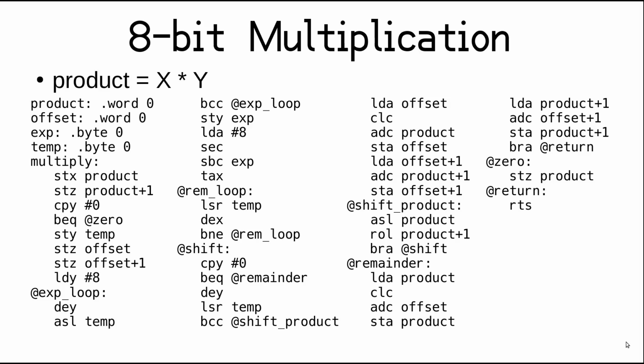But in short, we first put the X value in the product and then check Y to see if it's 0. This algorithm won't work unless at least 1 bit is set, so instead we just branch to the end to simply write 0 to the product and be done with it. Otherwise, we store Y in a temporary variable, which we shift to the left until we find its highest set bit. This tells us how many times we're going to need to shift product before we are done. Then we shift it back to see what other bits are set. As we shift the product, we check to see if the bit for the current power of 2 is set in temp, and if it is, we add the current value of product to another variable called offset. We keep on shifting product and adding it to offset when applicable until we are done shifting. Then we add the offset to the product that has been multiplied by the highest power of 2 that was found.